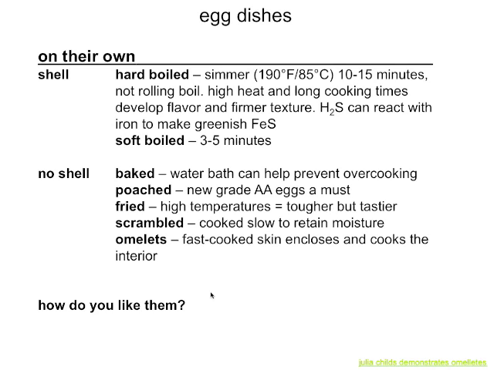But in a hard-boiled egg, we simmer these at. Note that these temperatures are below boiling. So this is important again if you're interested in maintaining a pleasant consistency in your hard-boiled egg whites. Simmer below a rolling boil for 10 to 15 minutes. And some people like a firmer texture and a more developed egg flavor. And if you like that, then you'll cook it at higher temperatures and for longer times.